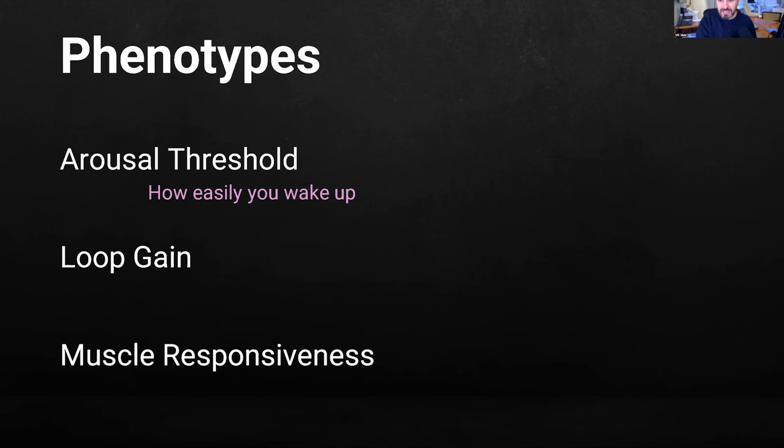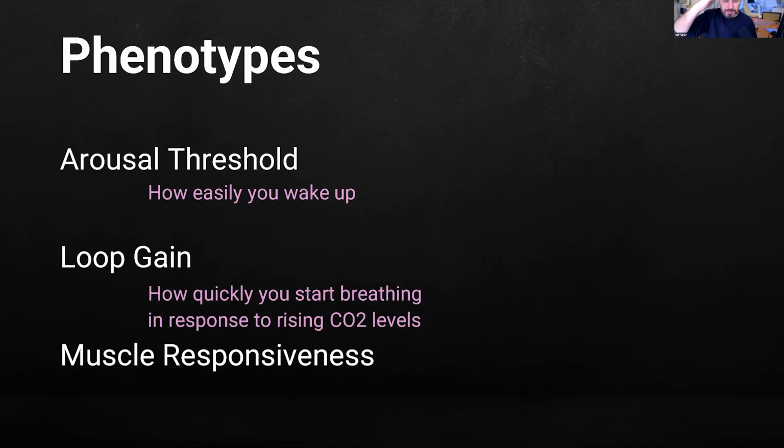If there's a problem, I will try and go back. So loop gain is the next one, and that's a little bit harder to understand. It's how quickly you start breathing in response to carbon dioxide levels going up. Normal people, when they pinch their nose and hold their breath, can normally hold it for a minute, a bit longer than a minute. That's a normal level. But some people, when they get to about 10 seconds, feel like, "Oh God, my lungs are burning. I really want to take a breath."